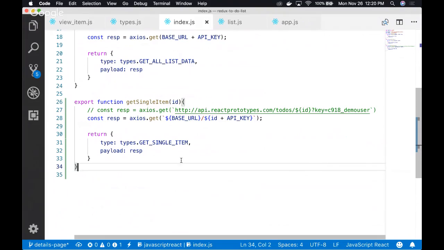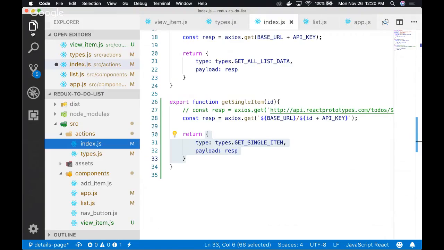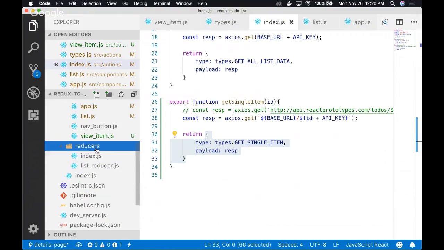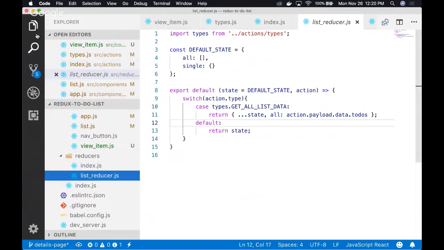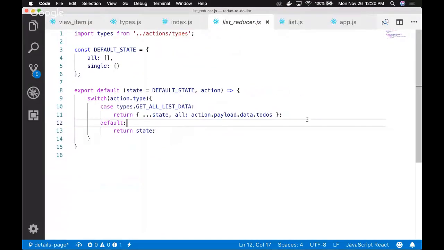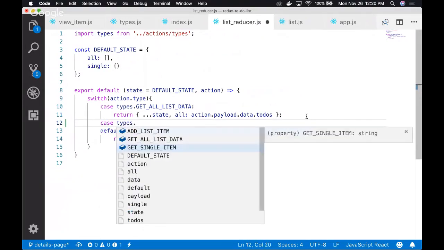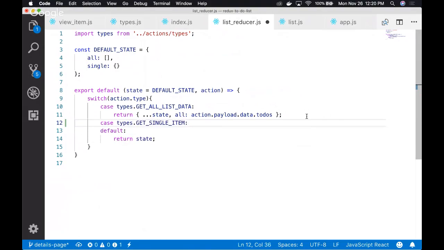Okay, so we're going to jump over to the reducer where this object's going to go from here, ultimately. So I'm going to go to reducers, list reducer, and I'm going to set up a case for the new type I just made. So I'm going to say case types.GET_SINGLE_ITEM.